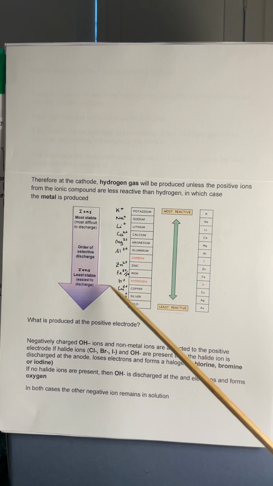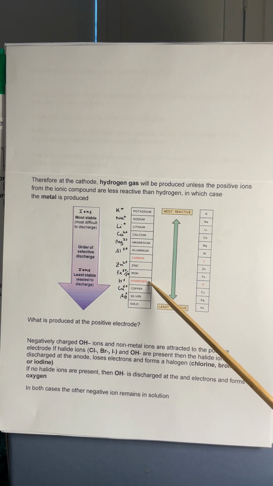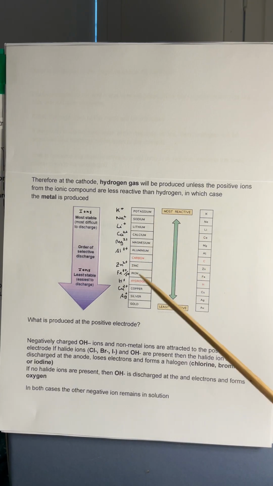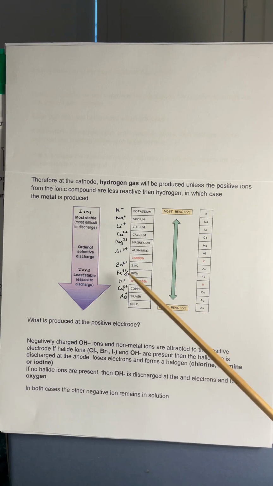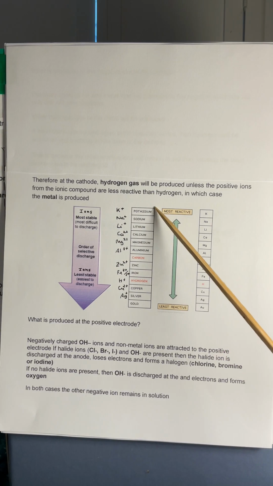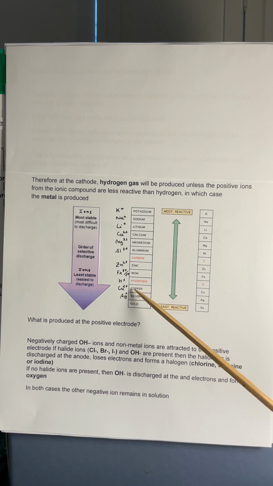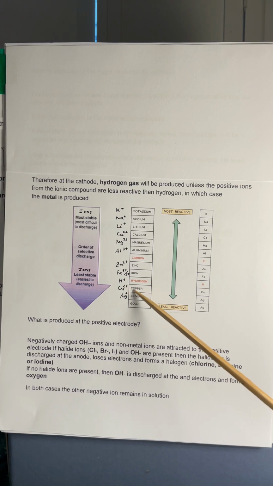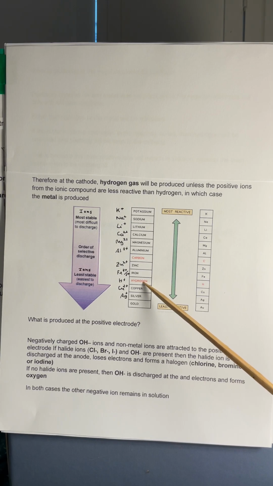And in our case, the solutions are water solutions, so what matters to us is the discharge of hydrogen compared with the discharge of anything else. So the most reactive ones will not discharge. Hydrogen will be preferentially discharged rather than any of the reactive ones. But the least reactive ones will be discharged preferentially with respect to hydrogen. If it is a salt that contains copper or silver, it will discharge easier than hydrogen.